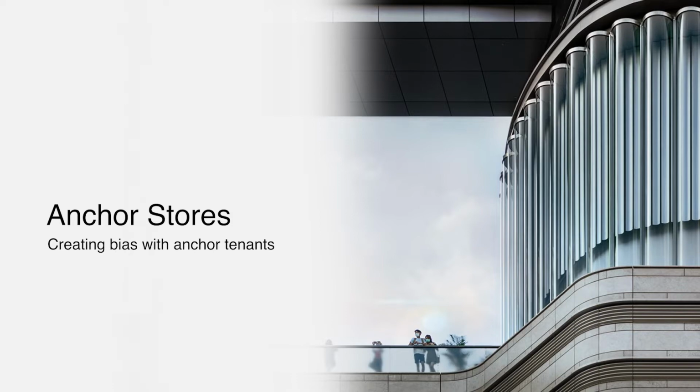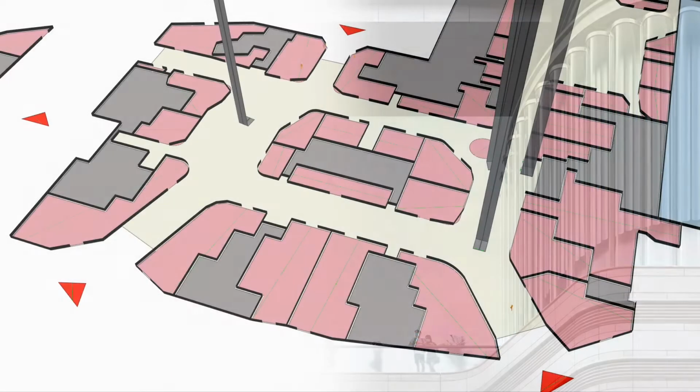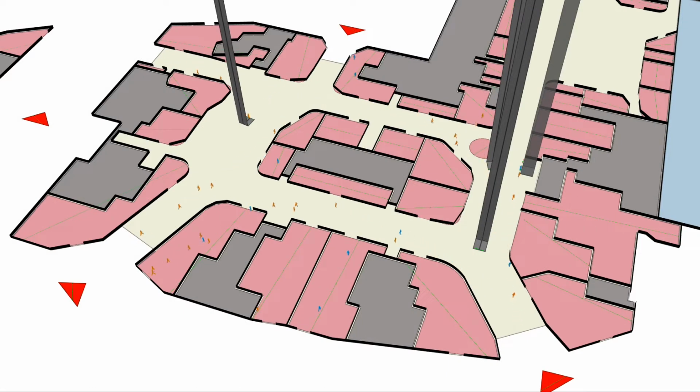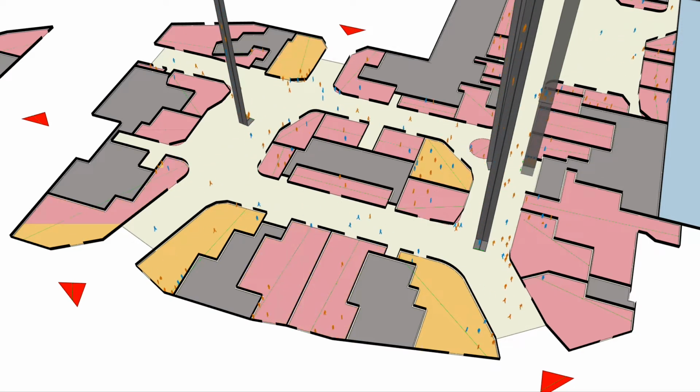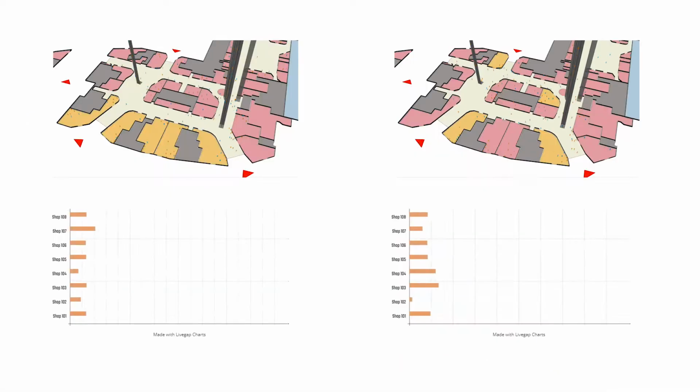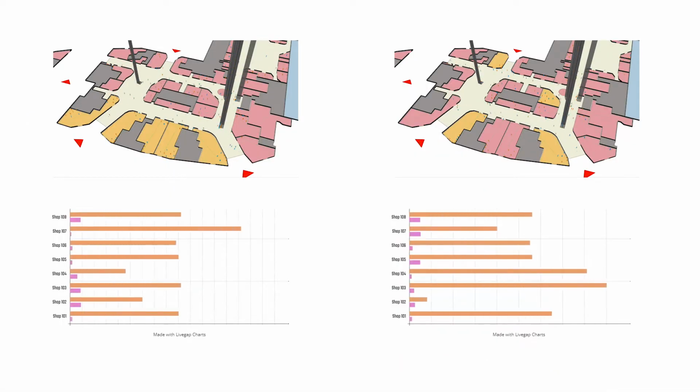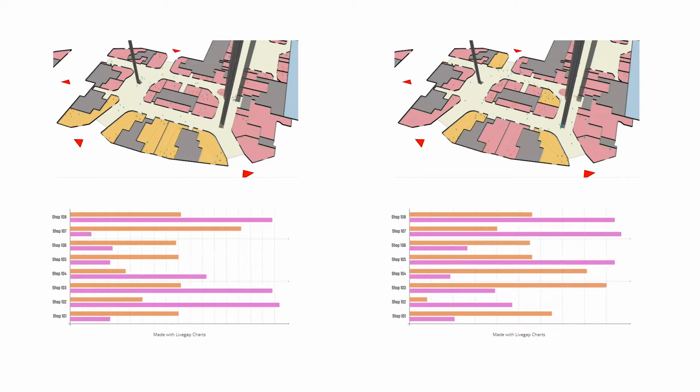Another valuable analysis is where we place our anchor tenants in a retail mall. To start, we create a controlled version where all shops are equally attractive. Then we can test out different anchor positions, such as having them concentrated towards the entrance or having them spread out deeper into the mall. And with both of these options, we will be comparing how the anchor position changes the footfall of adjacent shops.